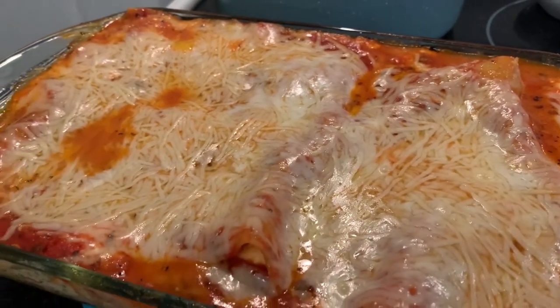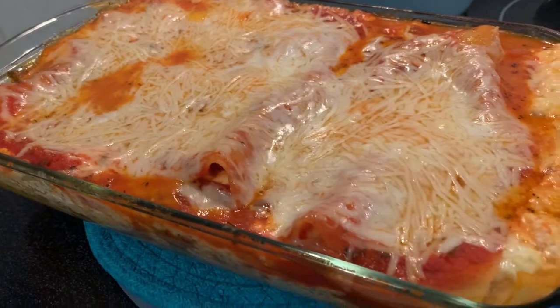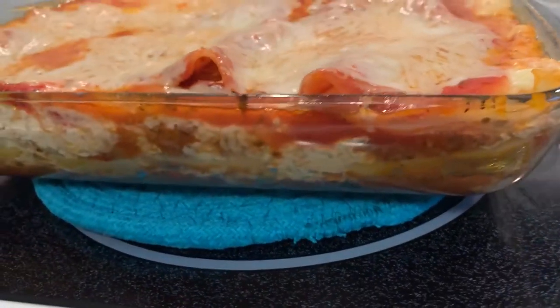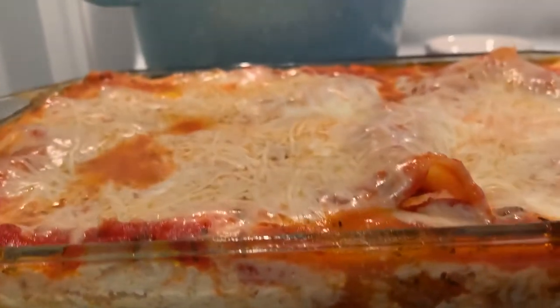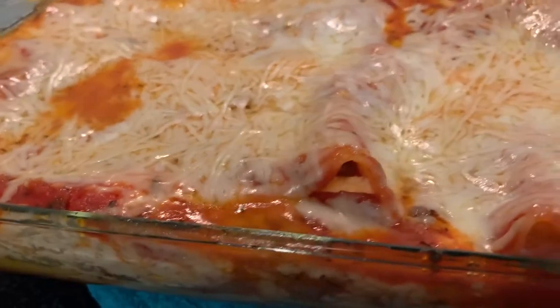And this is what it looks like when it is all done. You can still see that it is bubbling here. It was so delicious. And of course, we had to pair it with some garlic breadsticks because what else would you have with lasagna?